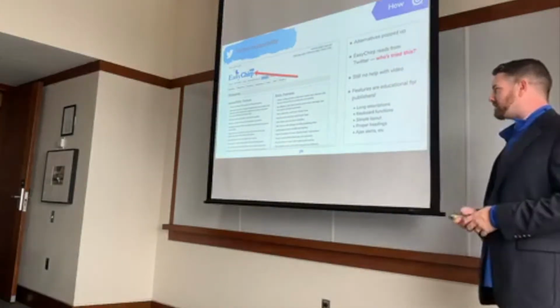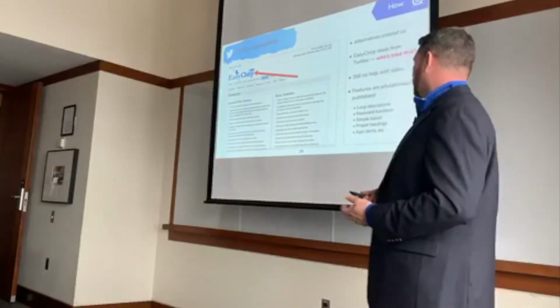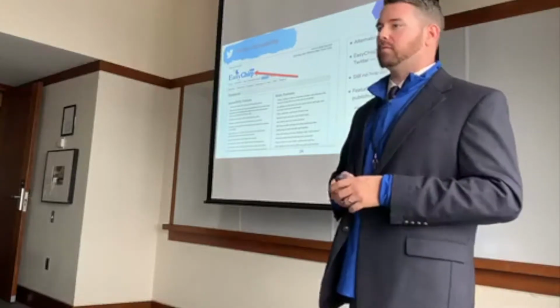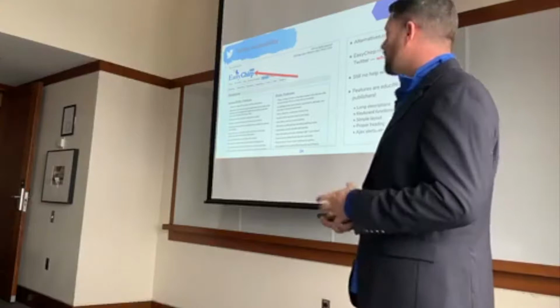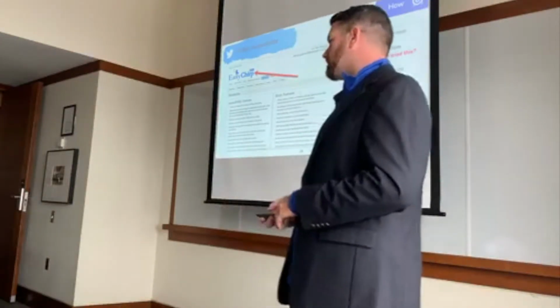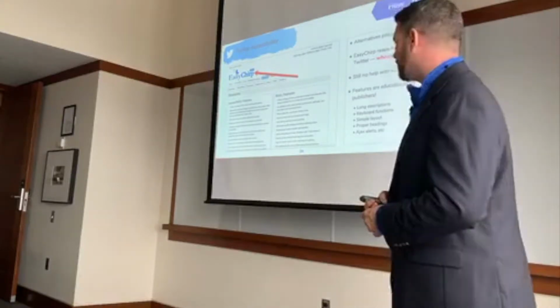So I know that's a very small, very long list. I don't expect everybody to read it today. Quick little synopsis of it. We're talking about things like long descriptions, keyboard functionality, being able to navigate through. This is a lot of stuff you would need on your own website, right? Keyboard navigation, that kind of thing. A simple layout, simplified without all the noise, visual and otherwise. Properly formatted headings are a big one, and then Ajax alerts.